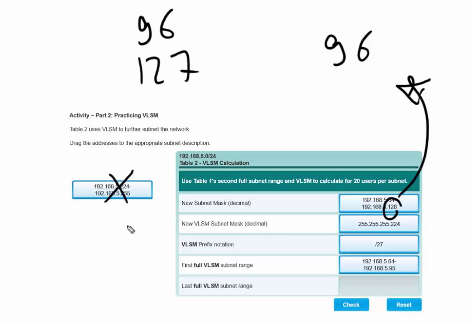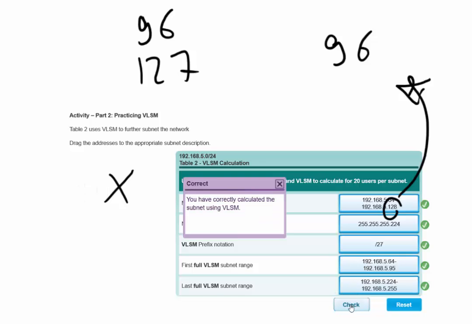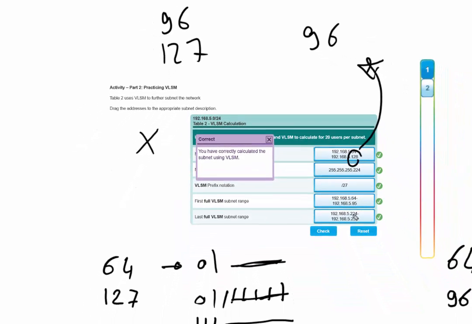And here, there's a typo here as well. So if we put this here, then yeah, it's correct. However, as we said, there's a clear typo here. This should be from 96 all the way to 127, and this should be 96. Okay? So pay attention to that.